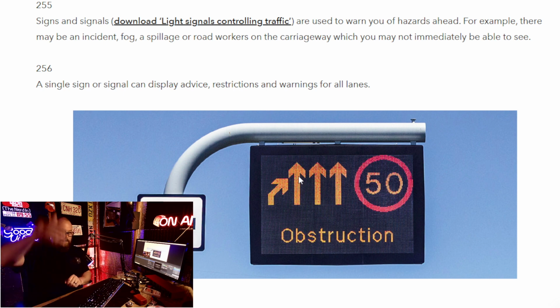Not only that, previous to that, there was a gantry with all the lanes on it. They could have said, literally, lane 1 is shut, and put a red cross. And we're not allowed, as truck drivers, to be in lanes with crosses. And as soon as we see arrows, we want to move over. But it's not always easy to do. And that was super, super dangerous.